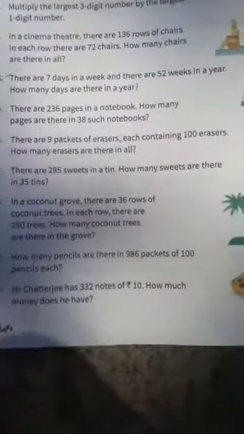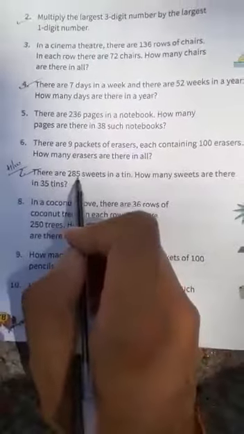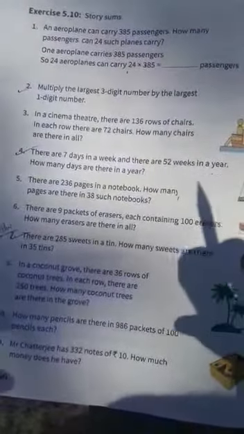So you understood, you need to multiply. Now see your homework, write number seven answer. There are 285 sweets in a tin. How many sweets are there in 35 tins? That means you need to do 285 times 35, you will get the answer. Hope you all understood. Thank you, happy learning class 3.